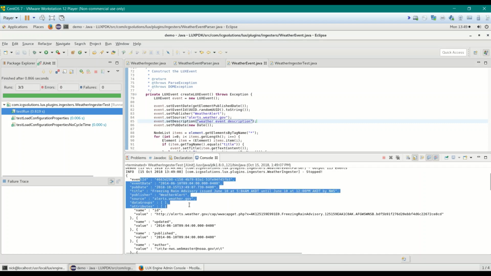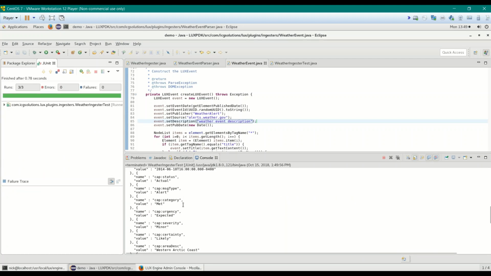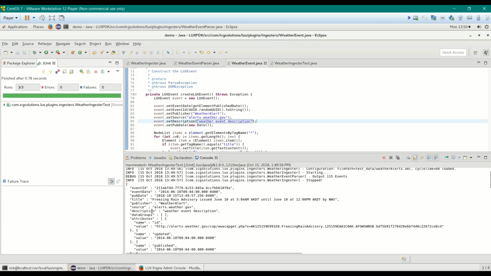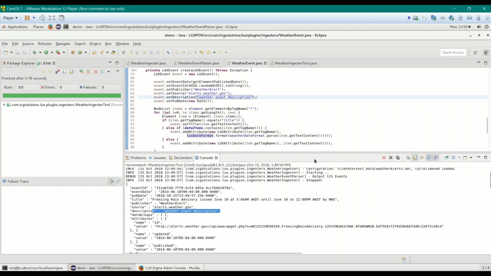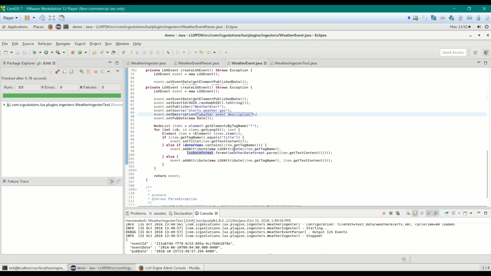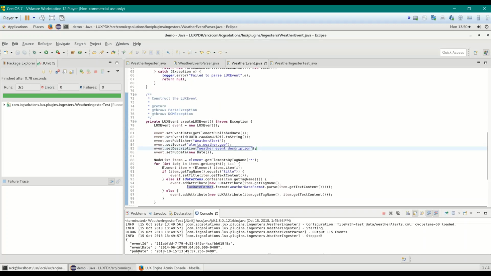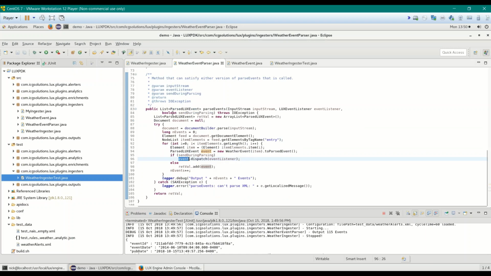Say we looked at this header block before and we said, okay, I forgot my description, and my end users would like a description in there. You have some need for it, and when we run it again, we'll get that description in the header. So that's the weather ingester, and again, it's going to read that XML file and send out those events periodically.